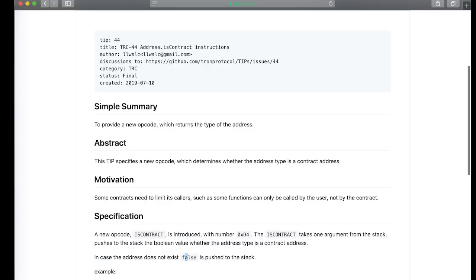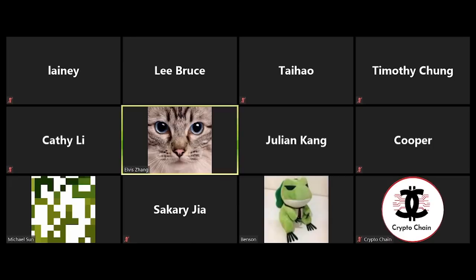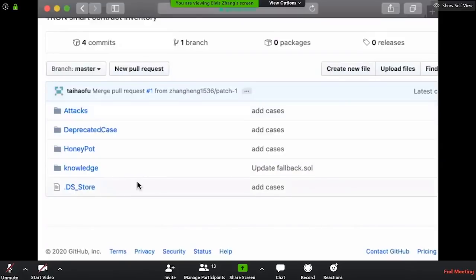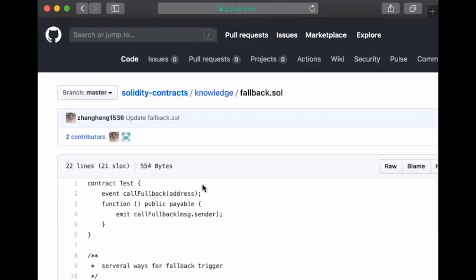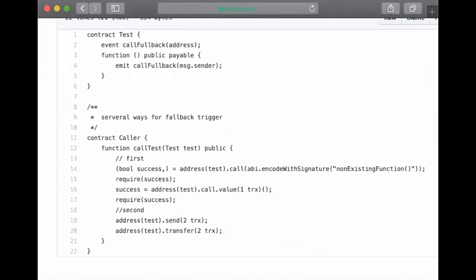If I want to trigger another contract's fallback function directly in a contract, what should I do? Wait a minute, I will find some code. Do you see it? Yeah.